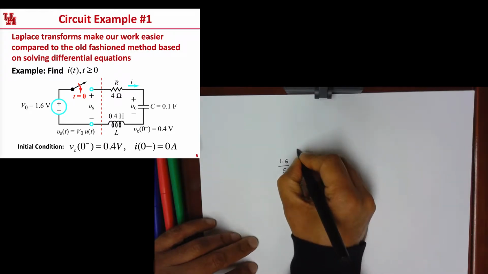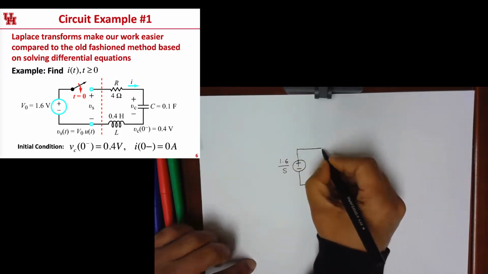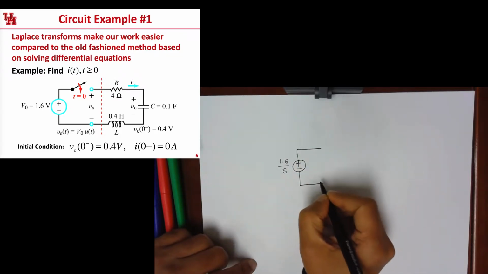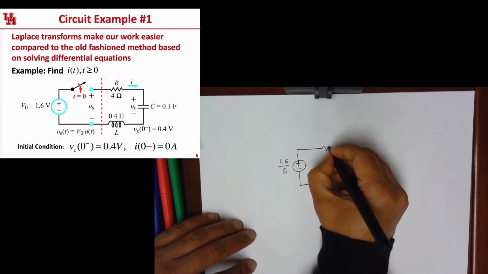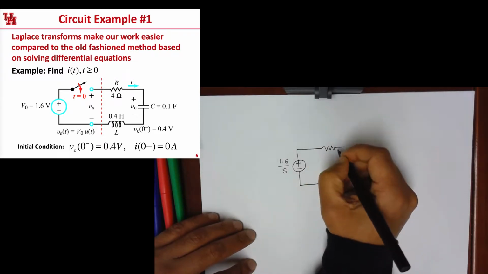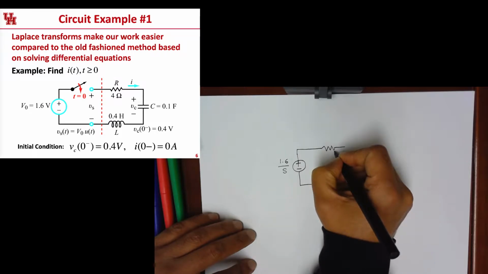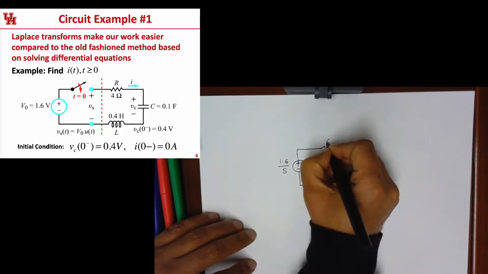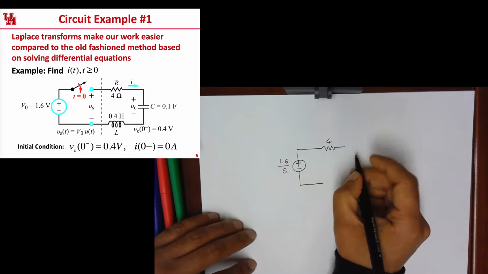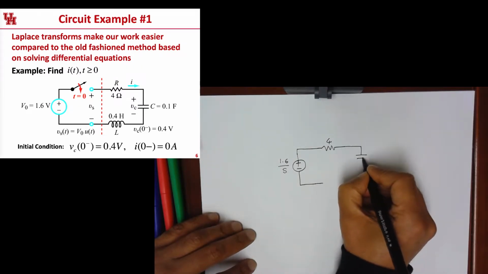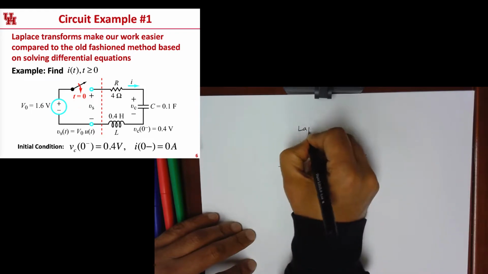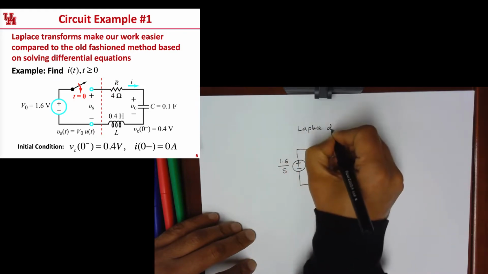And then, if you look at the parts of the circuit to the right-hand side of this vertical dotted line on your left, you have the resistor. So the value of the resistor is 4 ohms, so its impedance is also simply 4 ohms. And then, if you look at the capacitor, in the Laplace domain, we are basically drawing everything in the Laplace domain here, by the way.